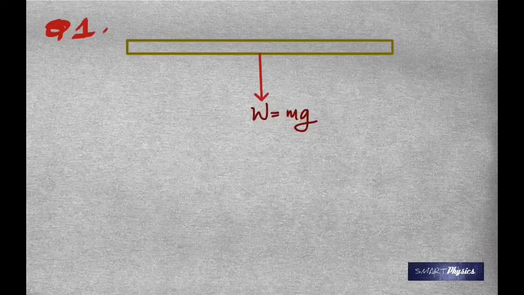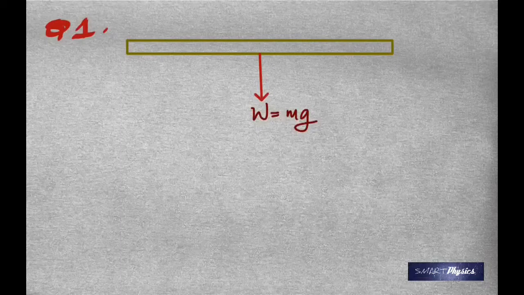and to illustrate the concepts, we consider a meter stick, and what you see right now is the weight of the meter stick acting vertically down through its center of gravity, which is assumed to be at 50 centimeters. And as you know, weight is the product of mass and acceleration due to gravity. We can assume that the mass of this meter stick is 80 grams, and it's acting vertically down through its center of gravity, which is at 50 centimeters.